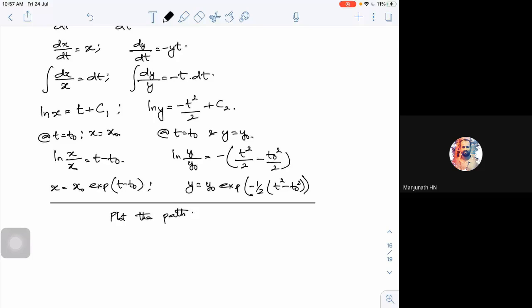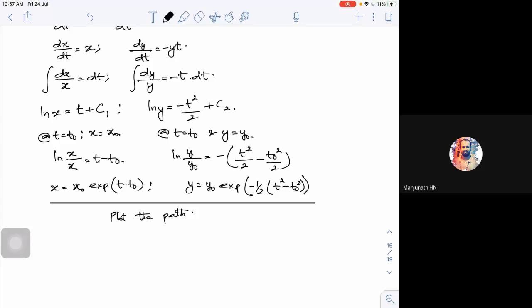Now, if I want to draw the plot, maybe plot the path line. See, path of the particle. So this is the plot of the particle. That means what is the path? It's what I can see literally. If in MATLAB you can literally see how the particle is traced. That can be visualized if I look at these particular expressions.